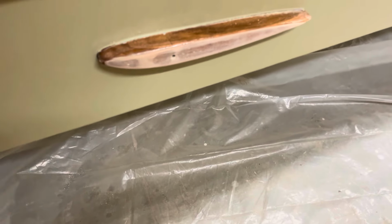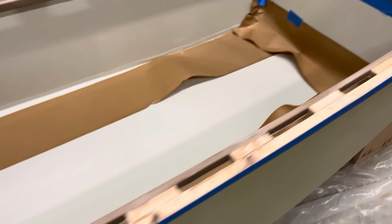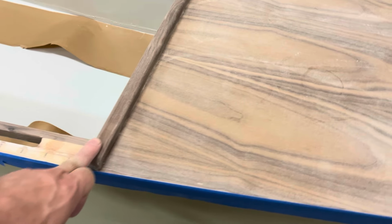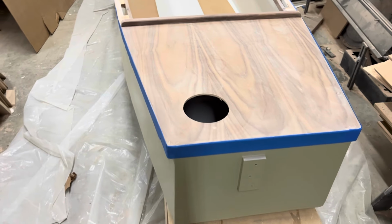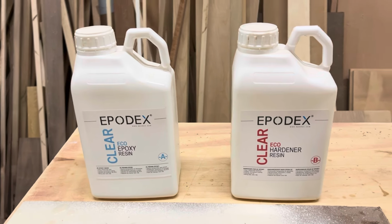There was some paint on here. I'm going to epoxy that over. And then finally the back deck. I put this on here to keep rain out of the cockpit, just in case I'm going down a wave and there's water raining.